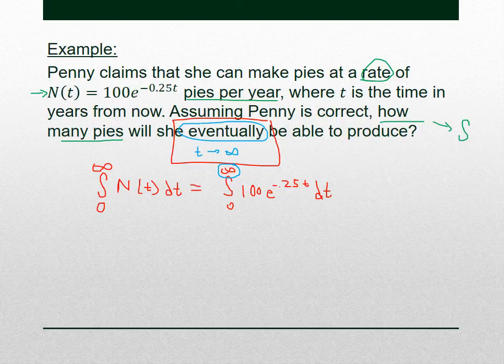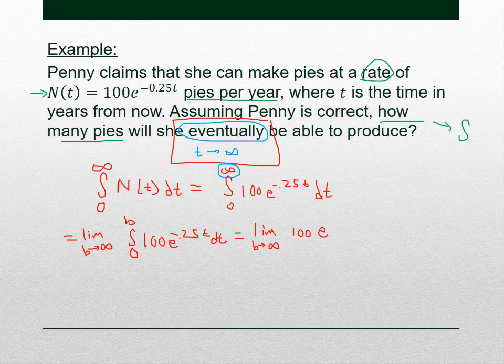And now, just like before, whenever we see a definite integral with an infinity symbol in it, we're going to change that to the limit as b goes to infinity and put b where that infinity symbol is. So this is equal to the limit as b goes to infinity, and then we're going to stick a b where that infinity symbol was, and then leave everything else the same. So it's 0 to b, and we still have 100 e to the minus 0.25 t dt. Okay, now we need to find this definite integral from 0 to b. We're going to keep this limit symbol hanging around until we evaluate the limit. That'll be the last step. So we'll have to keep writing limit as b goes to infinity.